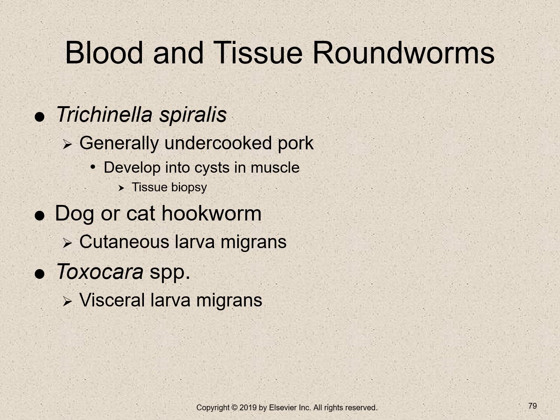So Trichinella spiralis is a roundworm that's acquired from undercooked pork. Trichinosis is the infection of muscle tissue with the larval form of Trichinella spiralis. Two forms of larva migrans exist in humans, cutaneous and visceral, and these are a result of the dog or cat hookworm. Toxocara species causes the visceral larva migrans form that is a result of ingestion of dog or cat roundworms.